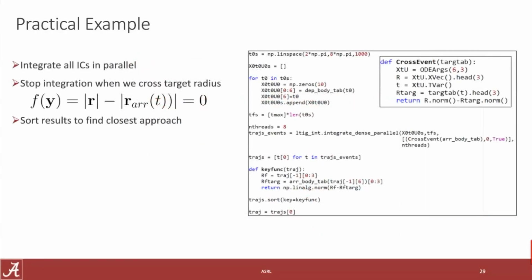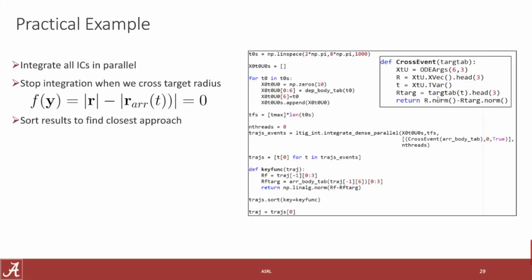And we now have a list of time finals. But that T final max is our maximum time. So we want to stop propagation at some point. We don't necessarily care to integrate out all of these 1,000 test points all the way out to T max. So let's create a crossing event.